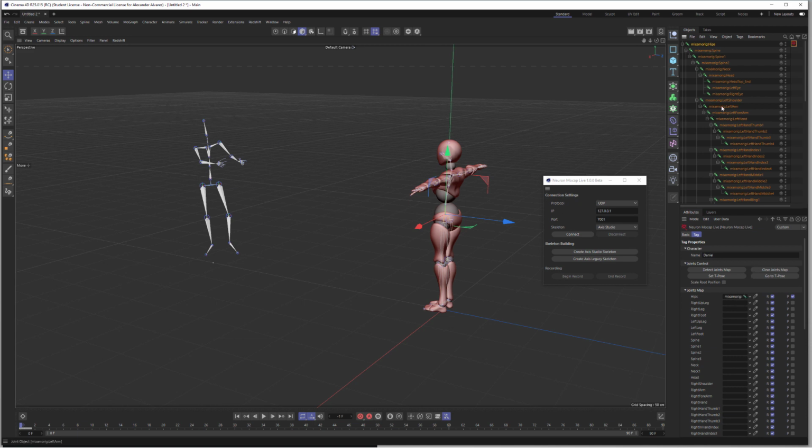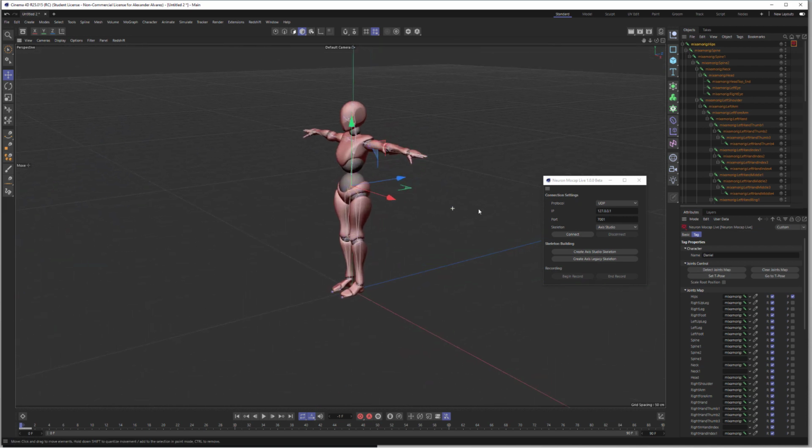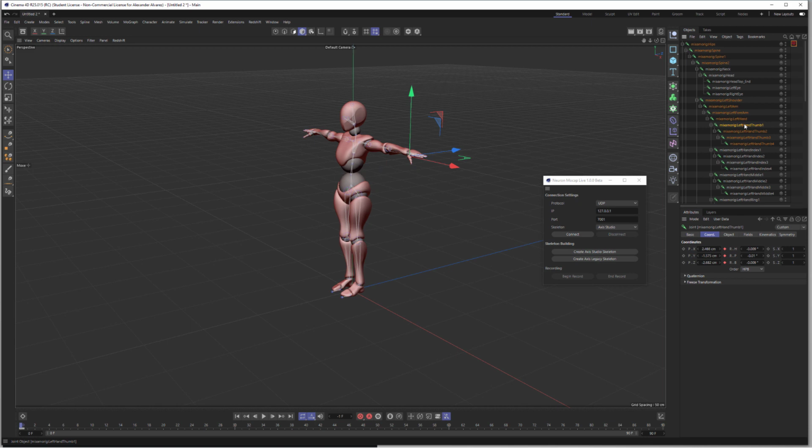However, since this character is matching the HumanIK Maya skeleton, we'll go ahead and select Detect Joints Map, and you'll see that most of the information has been populated for us. Now what we need to do is update the T-pose of the character. We need to fix the thumb for the character, so we'll go ahead and zoom into the thumb.